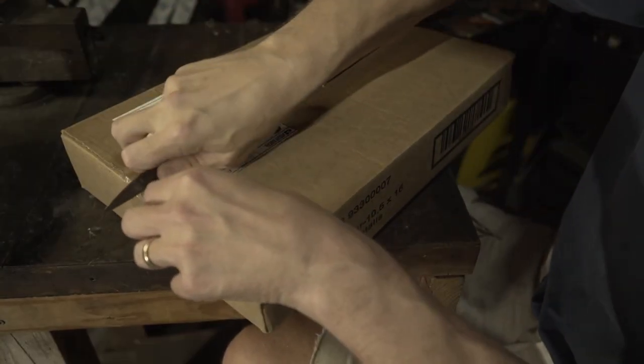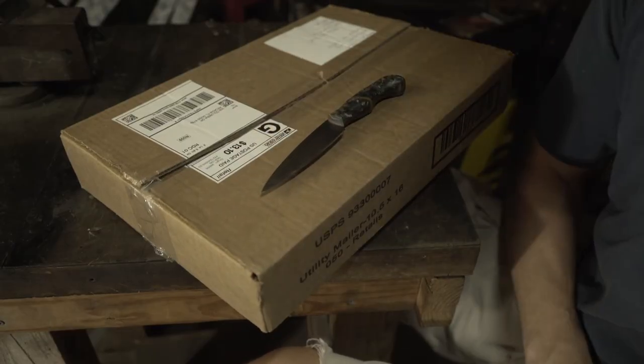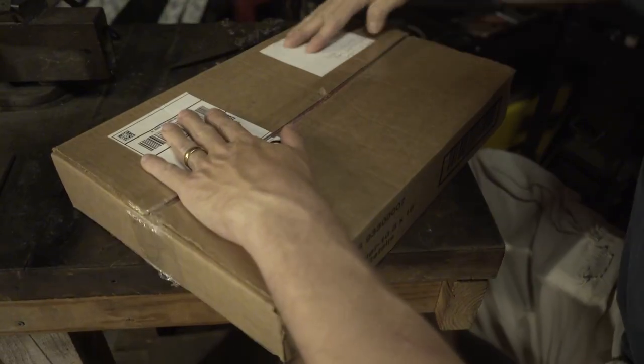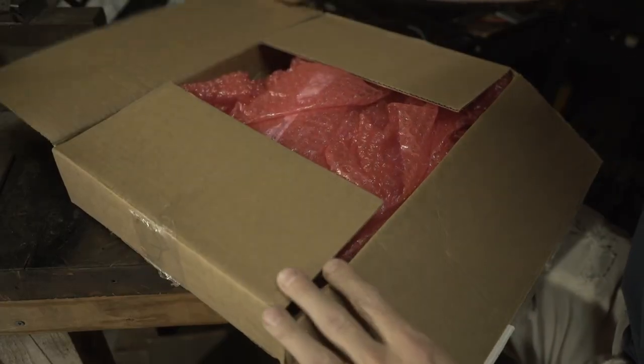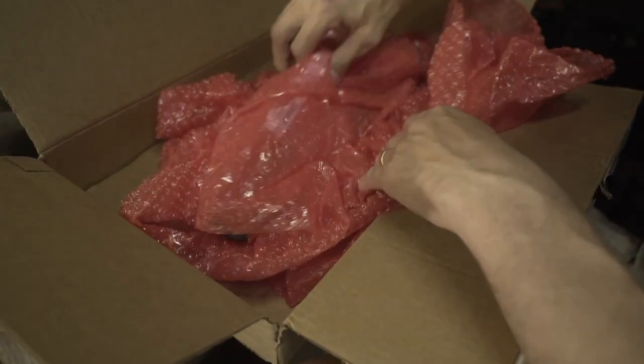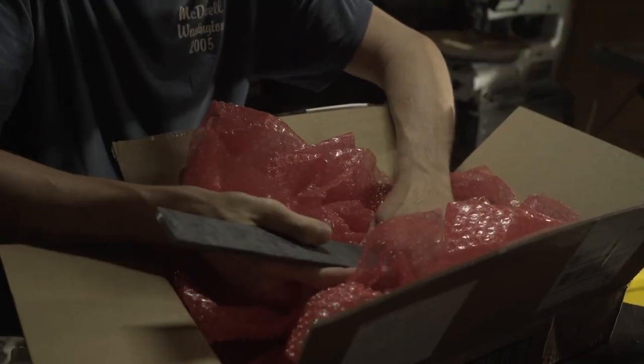What's in here is the foundation for that project, and it is going to make or break the final knife. This is layered, patterned, and forged by hand. Every strike of the hammer left a mark that I'm about to carry forward into the finished blade. The heart of the collaboration.